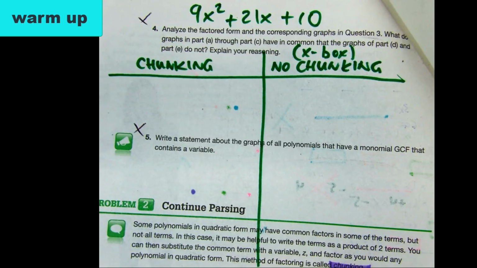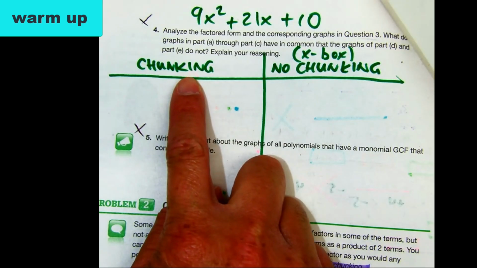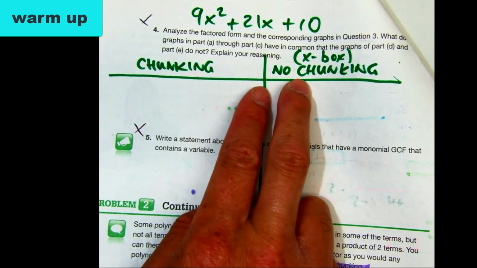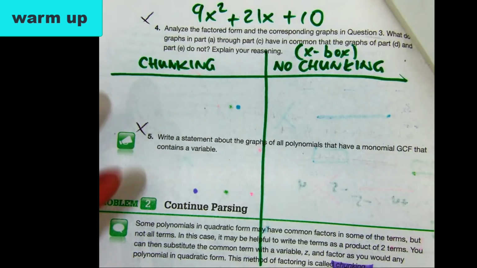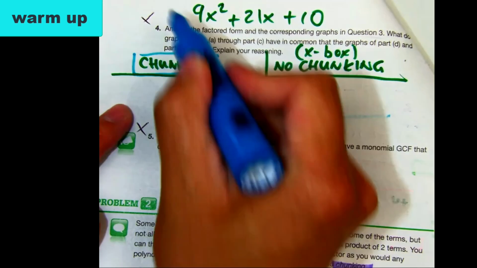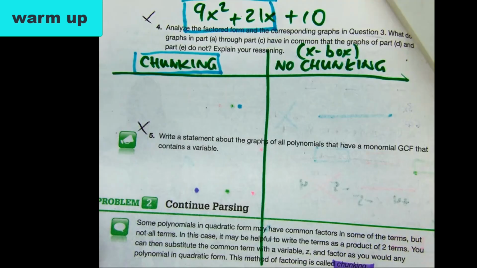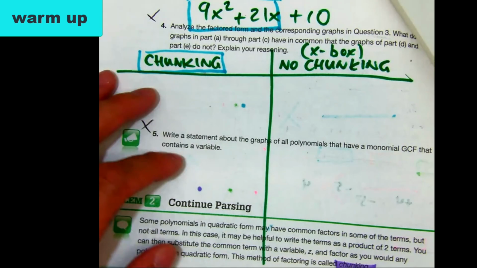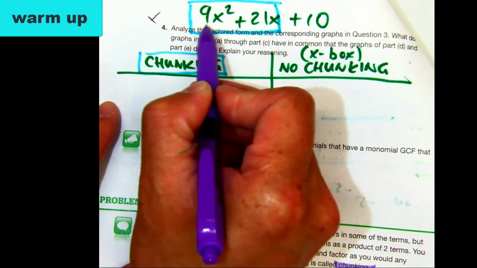Alright, I'm going to explain this method called chunking factoring, and then I'll also show you that it actually works even if you don't understand the chunking. Okay? So chunking works when you focus on the A and the B. Class, what two letters do you focus on? The A and the B. What you're trying to do there is find the greatest common factor for these two.